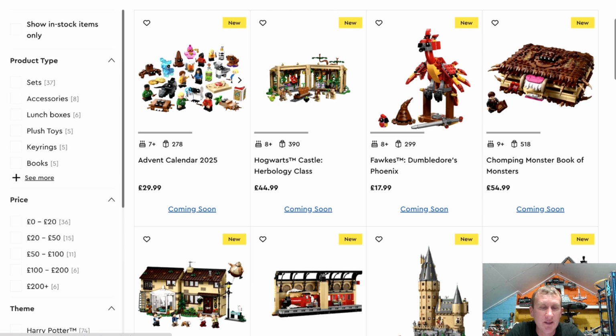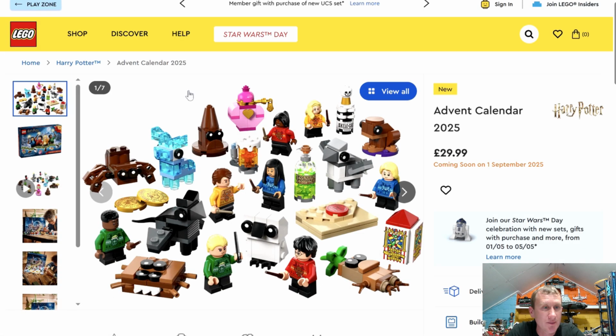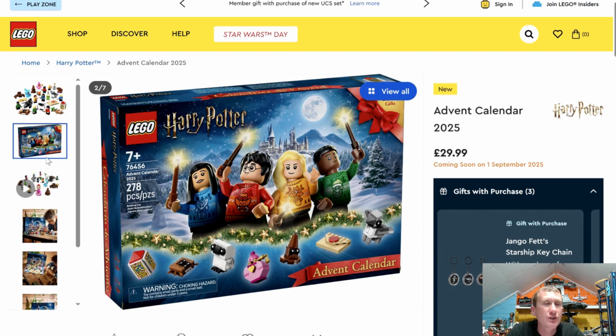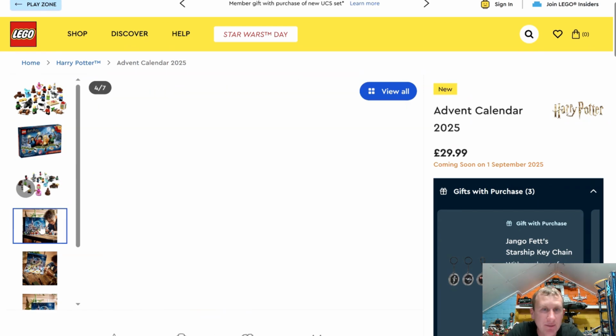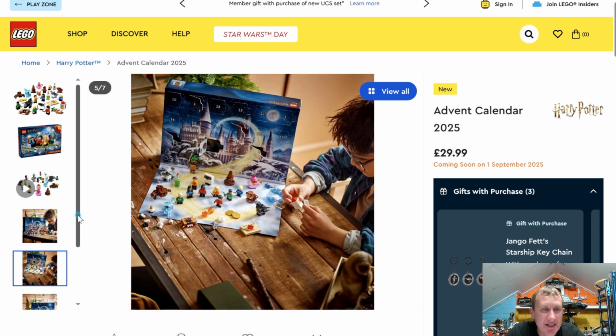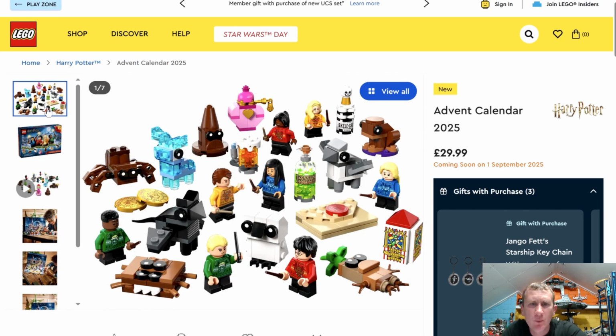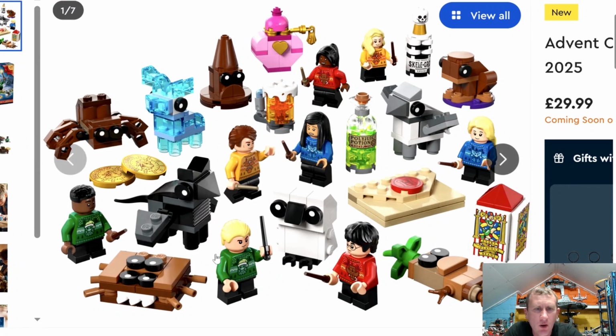There is an advent calendar. I clicked on this before and there's no information. Oh, there is. There we go. I was about to say there's no information to give. And now I've just should have shut up on that one, because this is now what it looks like. Now, I did say that I think this is the first time that all of the minifigures are in Christmas jumpers, I do believe. So we have got 1, 2, 3, 4, 5, 6, 7, 8 minifigures, all in really nice jumpers. So it'll be worth it just to get the Christmas jumpers, and if you didn't want to have them on that torso and vice versa, you can then just put them on other things.